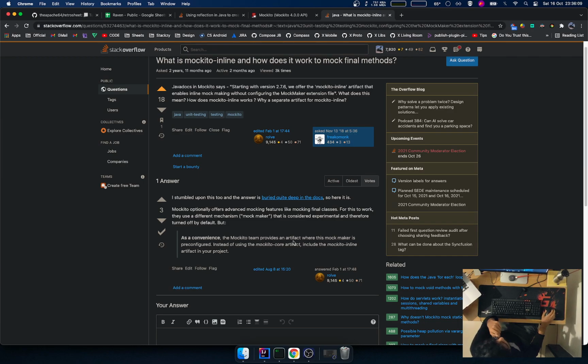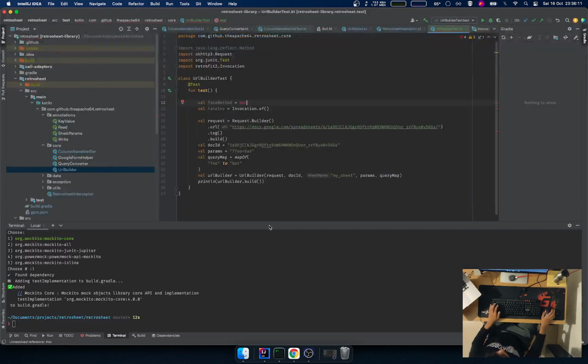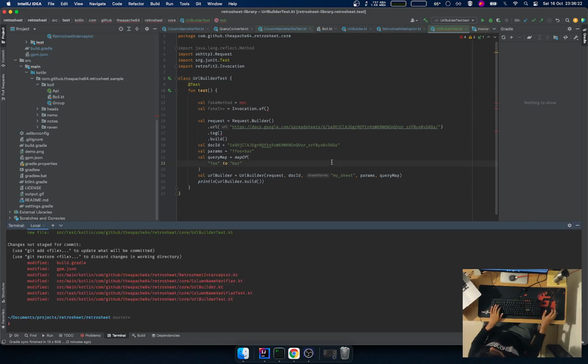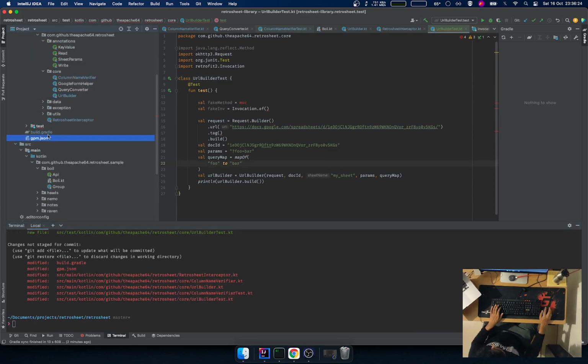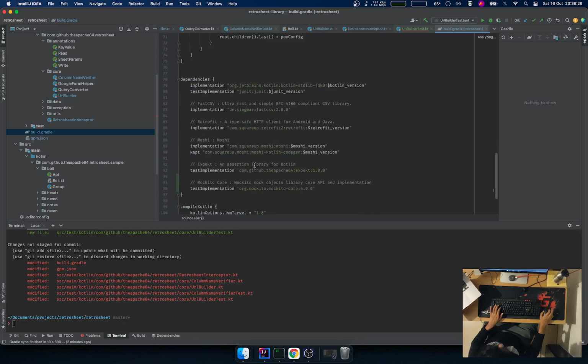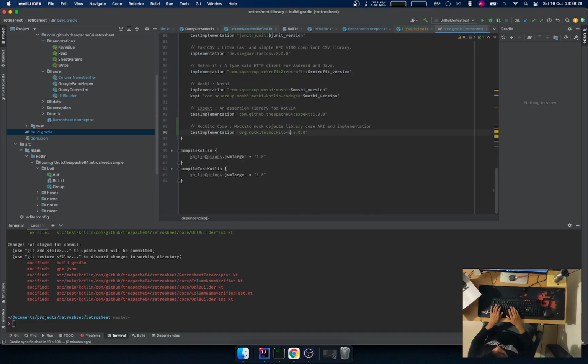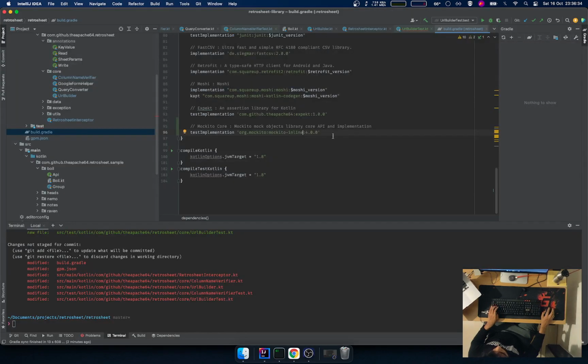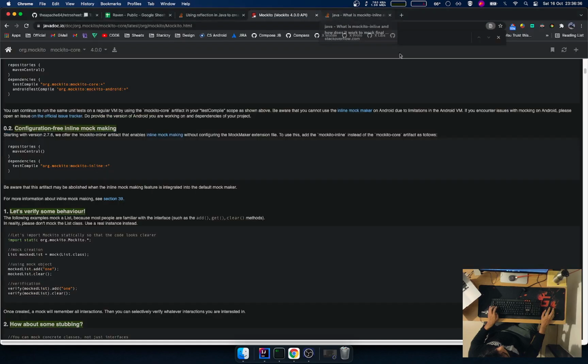Okay, I think we'll need that because all Kotlin classes are final by default. Hence, we will need the inline thing. So let's say Mockito inline, and alright, okay, that's it.